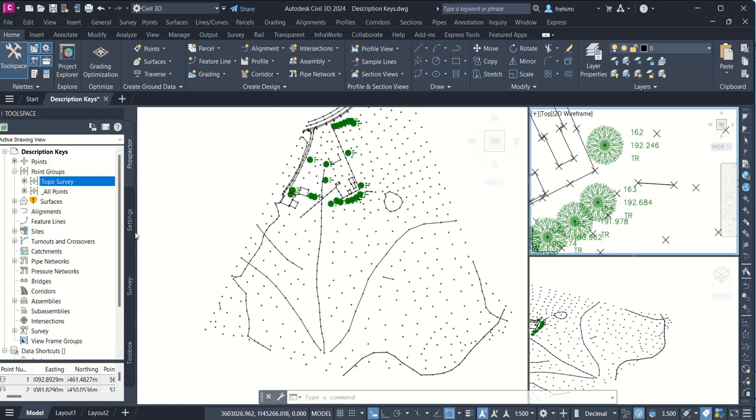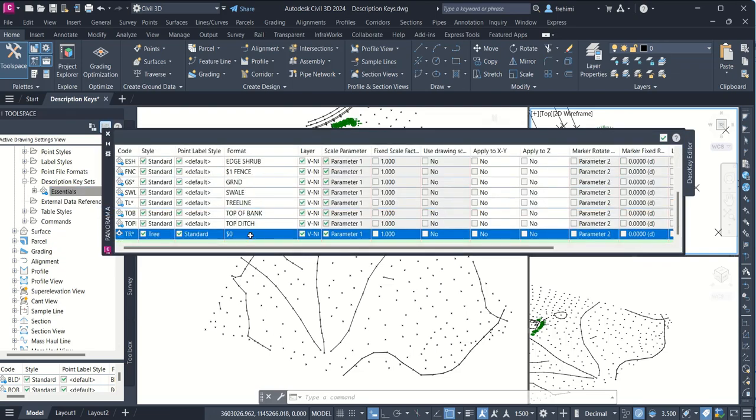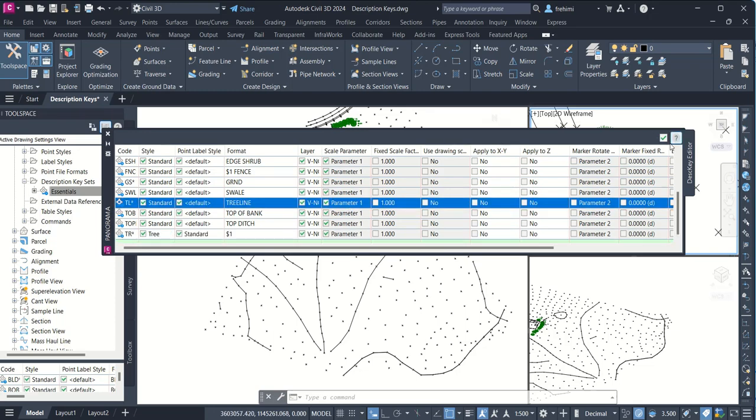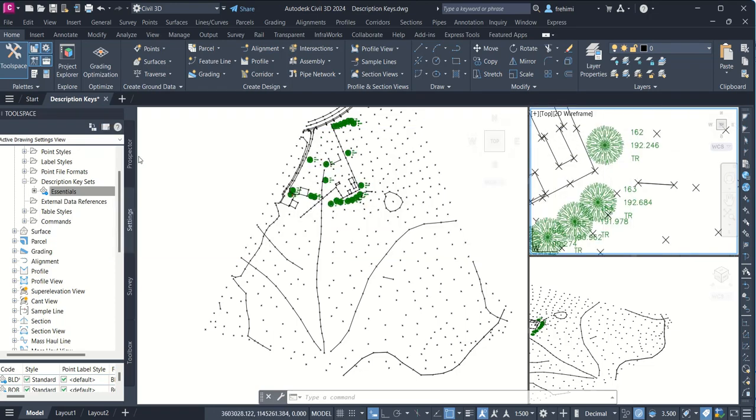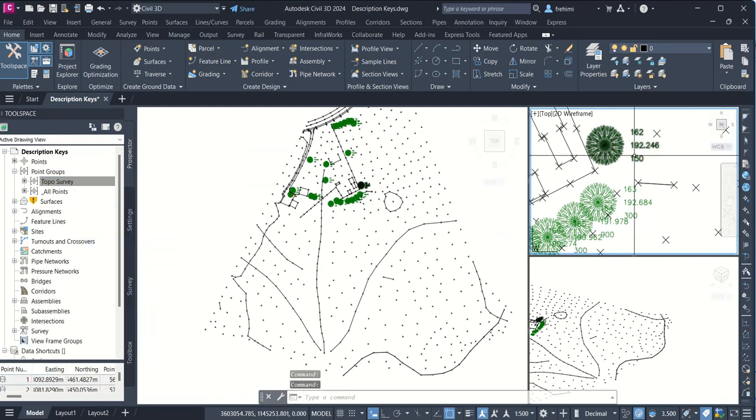Now let's change it, for example, in the setting, I can make appear $1 only. It's the height of the tree. So if you apply description key again, you have 150. This is the height. This is the number 1.